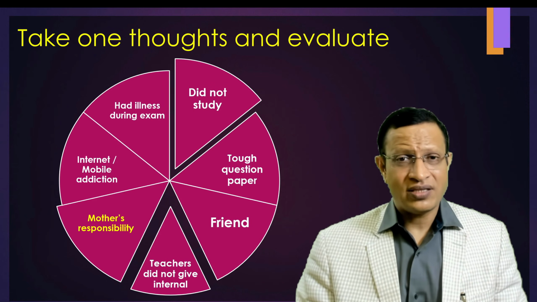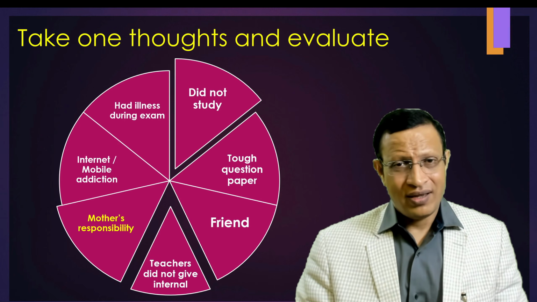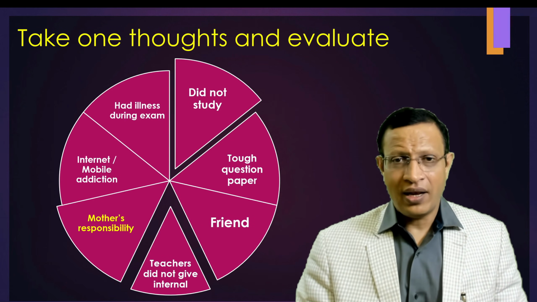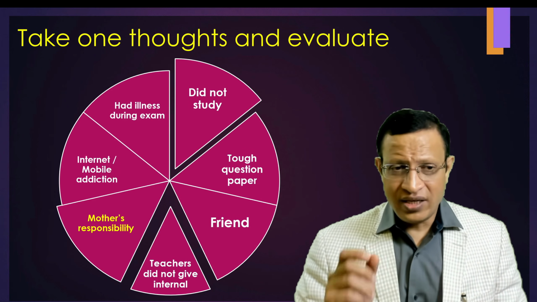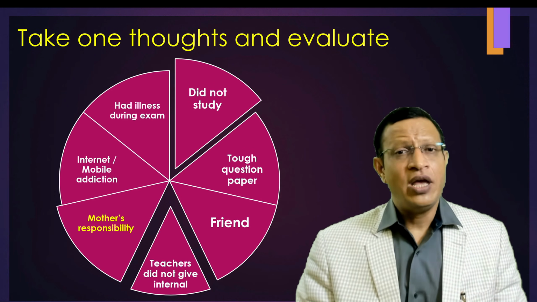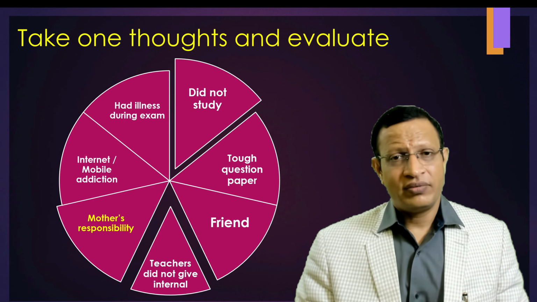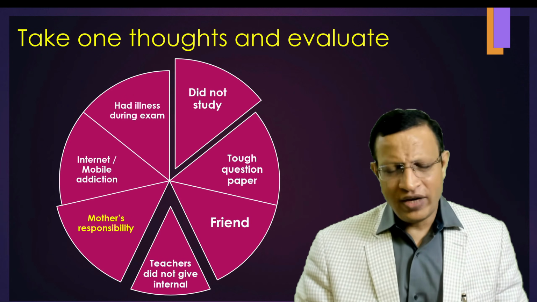At the same time, you can ask, how much time is he spending on the mobile, on the internet? She may say, almost 20 hours he is spending per day on the internet and mobile. That means when you give all the explanation, her percentage will be around 20% responsibility. But however, she told 100%. Those kinds of estimating the responsibility, evaluating thoughts, is very, very essential.